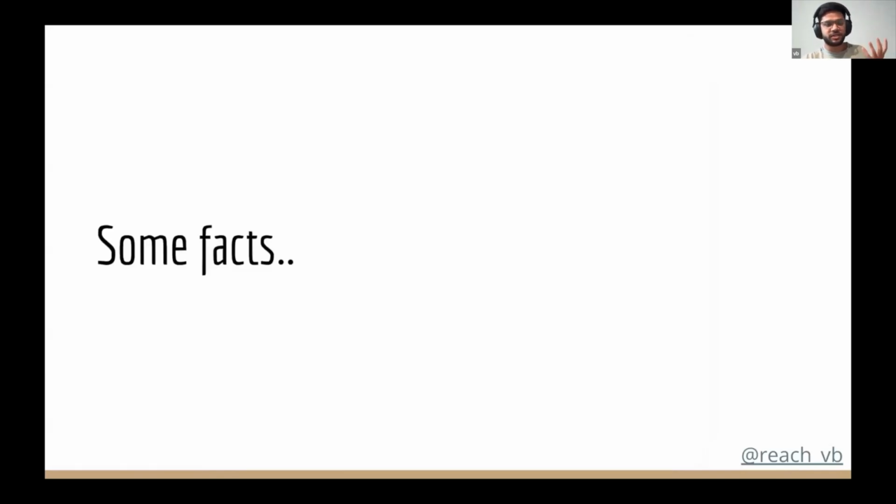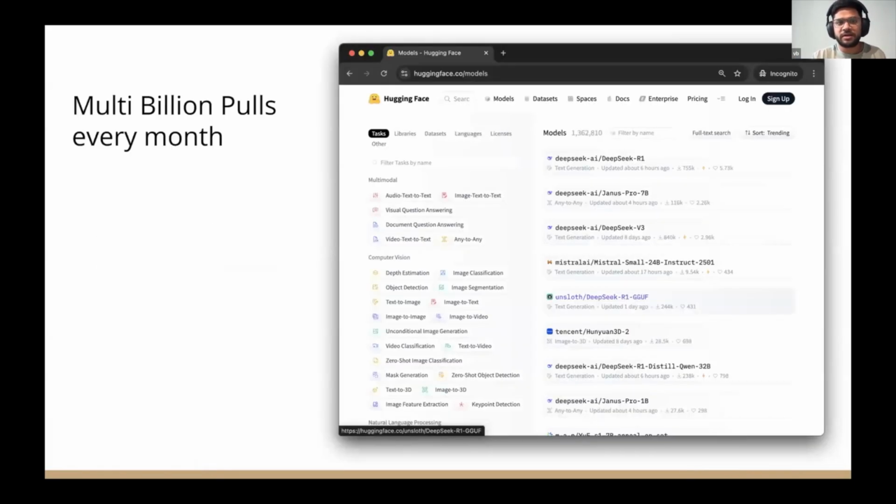Some quick facts about the usage of on-device models, be it LLMs or audio and so on. In any given month, we experience multi-billion pulls, meaning multi-billion downloads or cache checks on the Hugging Face Hub for these on-device models. There are roughly 200K plus LLMs.